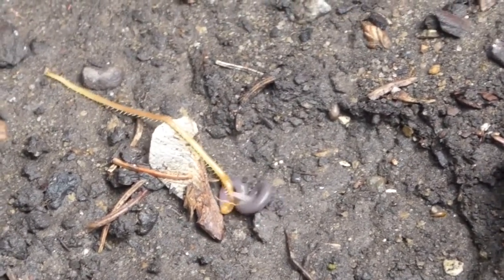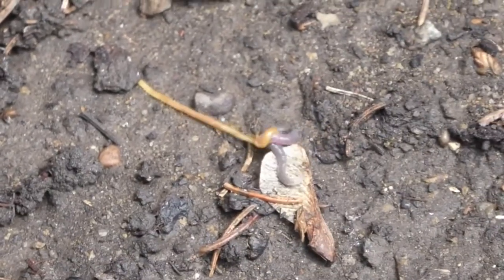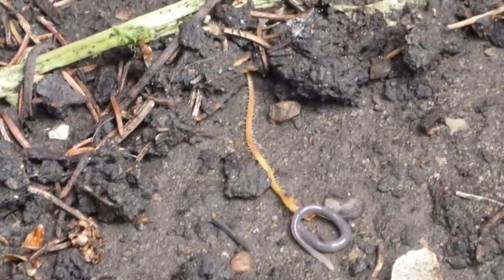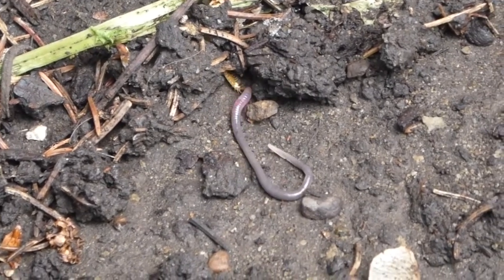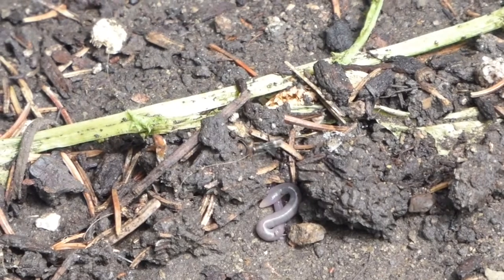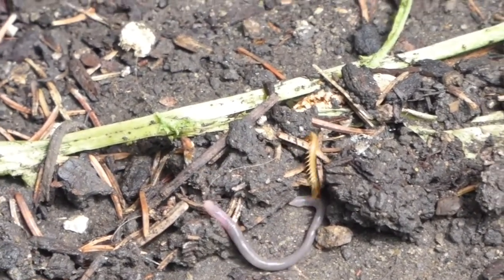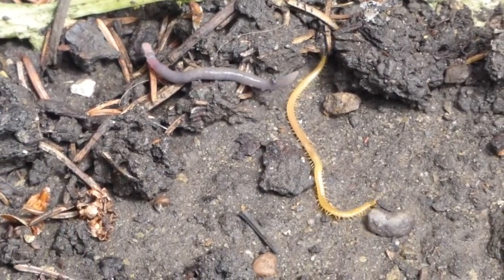You can see how it's wrapping its body around the worm, and now it's moving its back end further away to try and drag the worm — this probably takes a lot of strength considering how small it is. There goes the worm into its burrow. But a few minutes later the worm escaped. Here comes the centipede, but it looks like it's not taking an interest in the worm anymore. I guess it finally figured out it was too big.